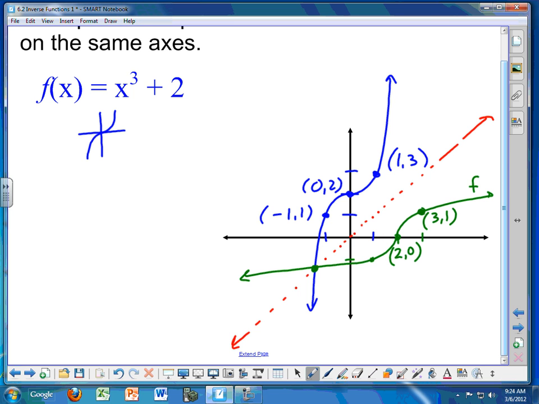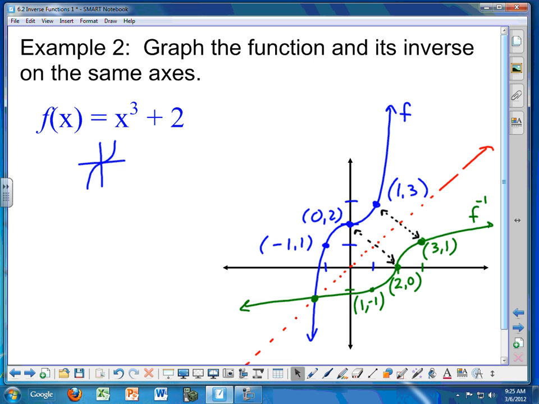And this is representing f inverse. Of course, this one is 1, negative 1. So we label a few points there just to indicate where those are, and this is our original f function. Again, you notice what happens here is that these points are reflections of each other over the y equals x line. So that's what we do when we're looking for something to undo the other function. And in this case, we see that f inverse undoes what the original function did. I don't have an actual function for that. We'll do that next. So that's how we graph these guys, graph the function and its inverse on the same set of axes.